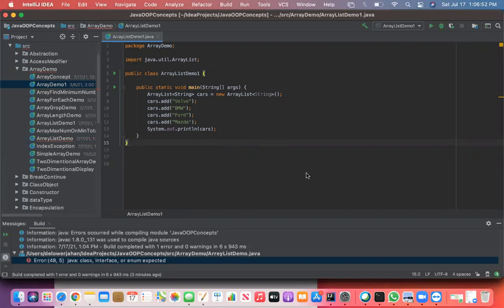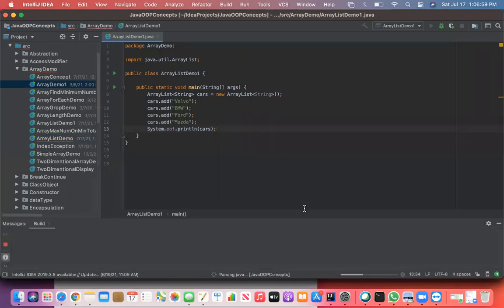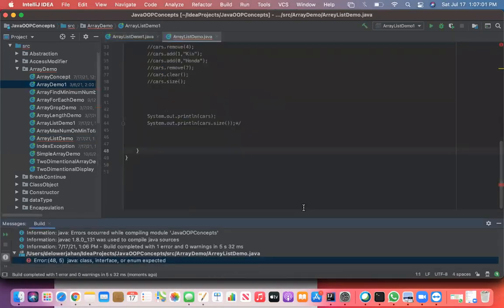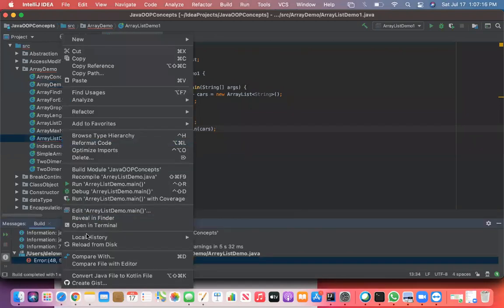There is no extra curly bracket also. I remove this, for example, the previous one.